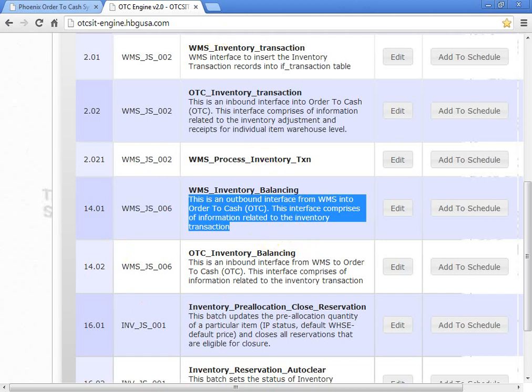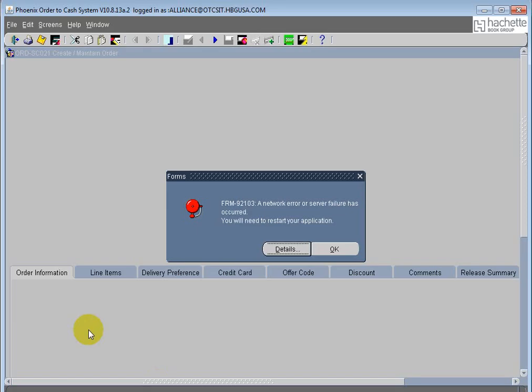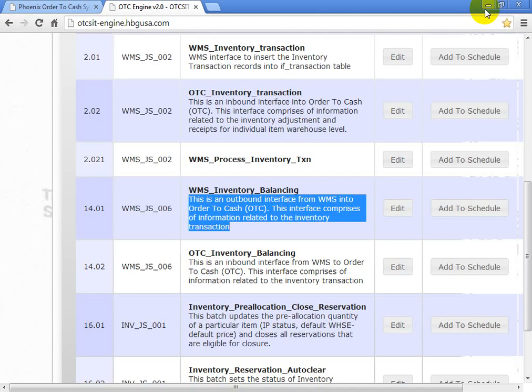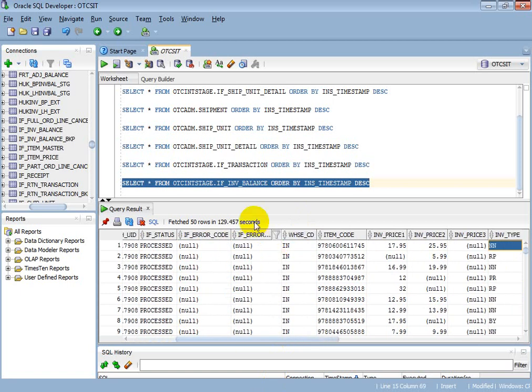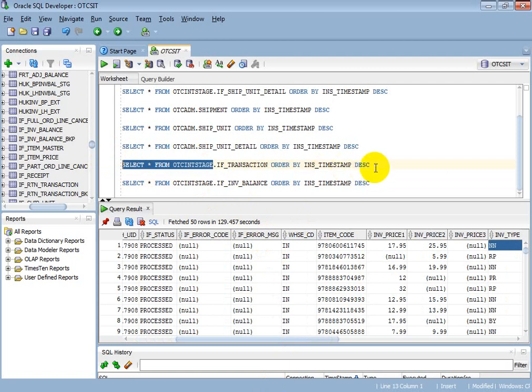So after these 4 jobs have been successfully run, you'll be able to see the requested quantity in OTC for that ISPN. This is the inventory balance staging table, and there are 2 base tables for these two staging tables.